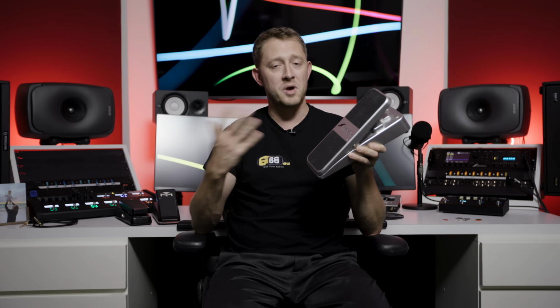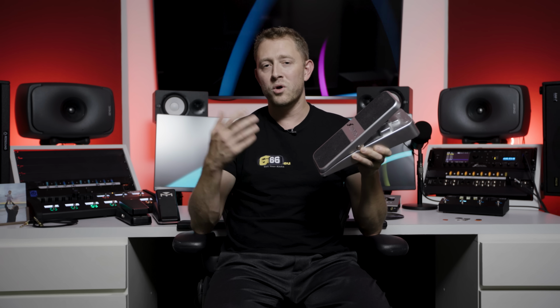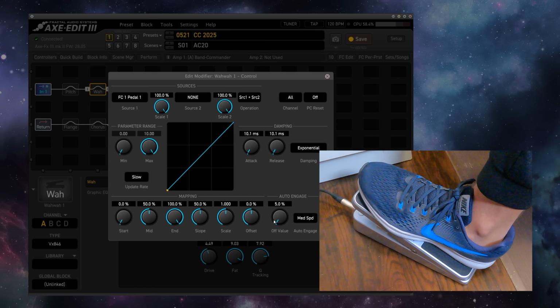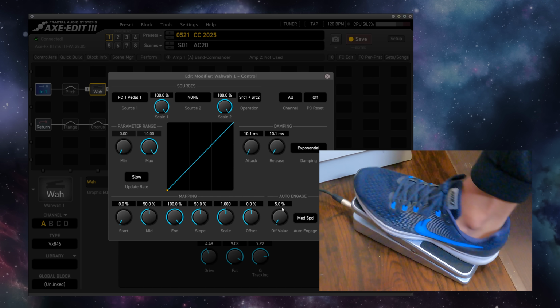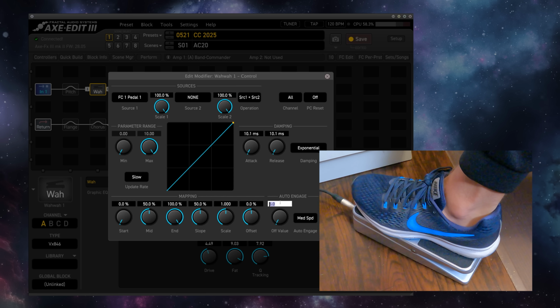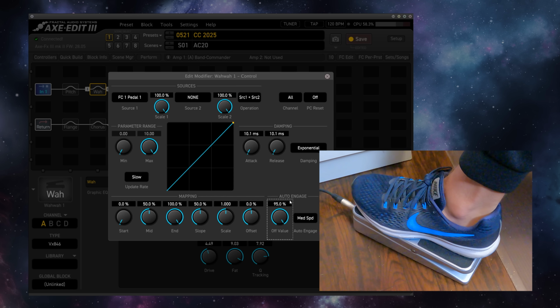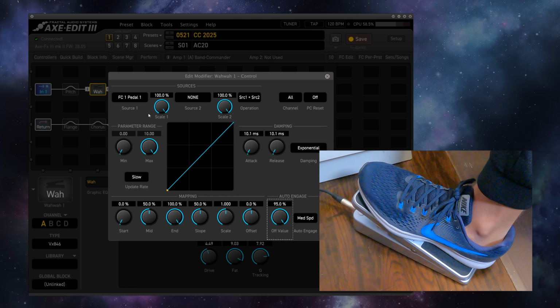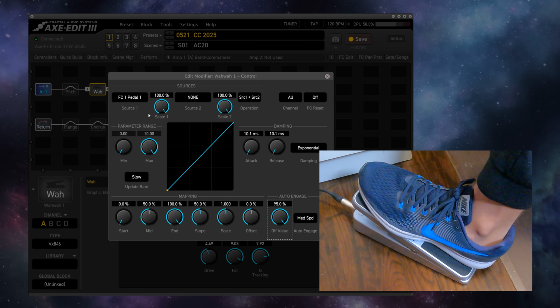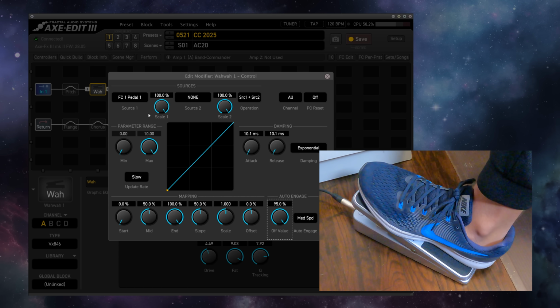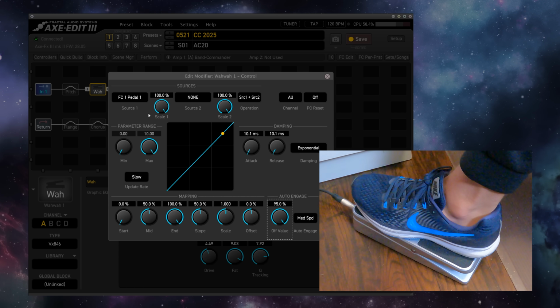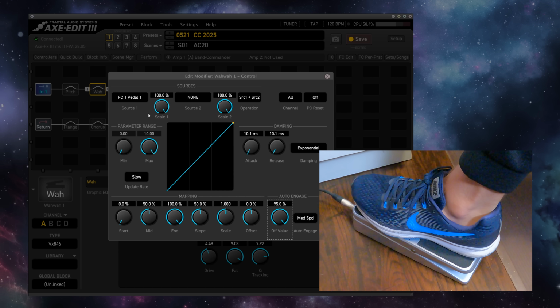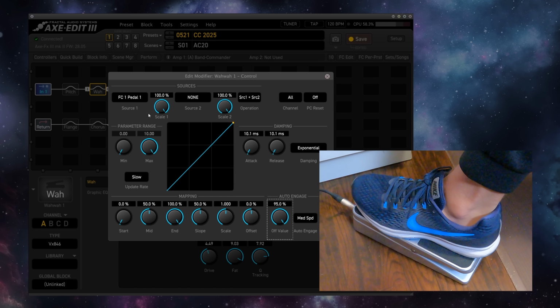That makes a lot of sense in my mind. But for some players, especially those who again have spent a lot of time with a toe switchable wah, having the expression pedal all the way up might imply off. If you are one of those players, it's very simple to just reverse the auto engage point by moving the off from 5% to 95%. If I keep my heel down, you'll just hear heel down wah pedal tone. But when I move the pedal all the way to the toe, the wah pedal will start to disengage based on the speed setting that I have, in this case, medium.